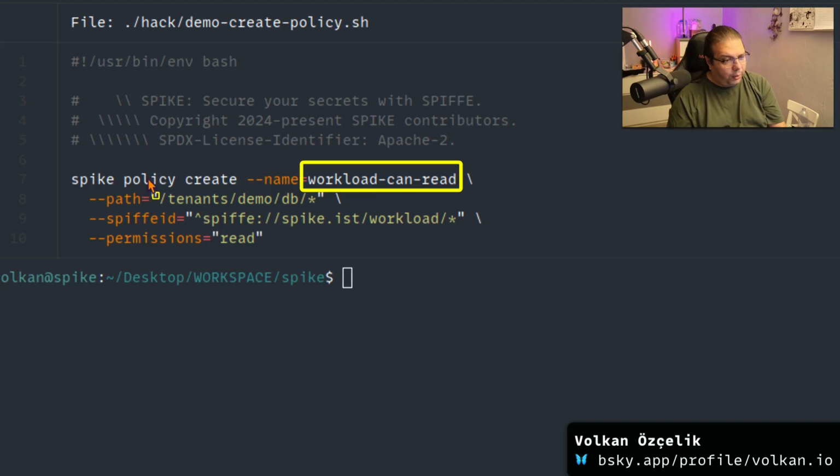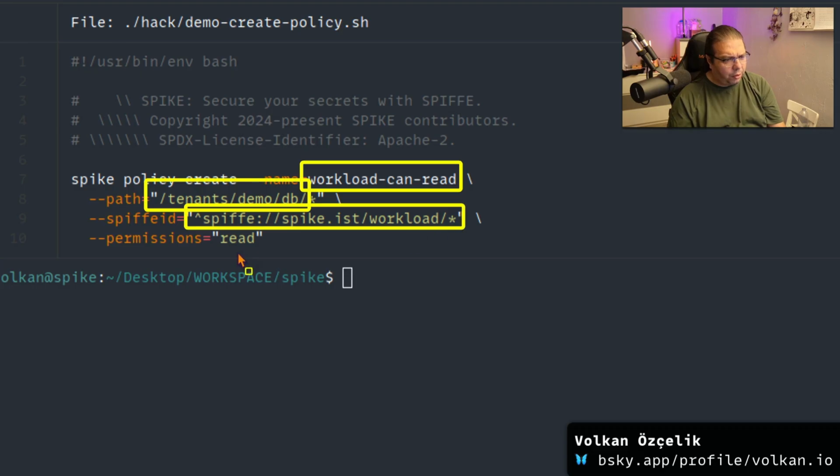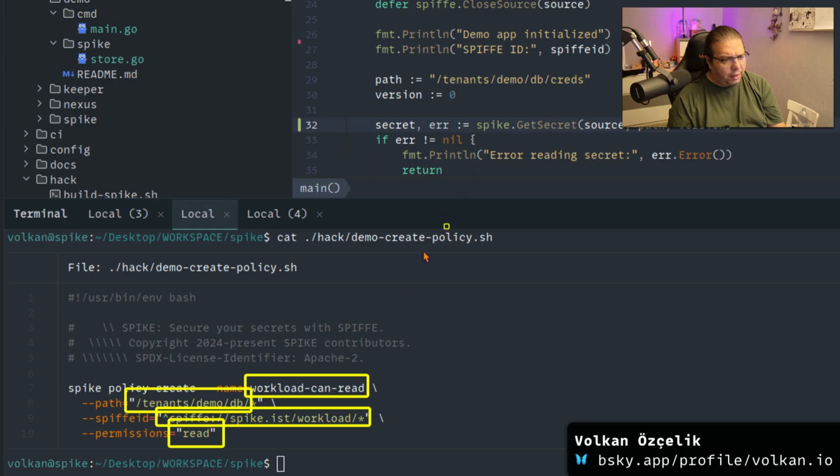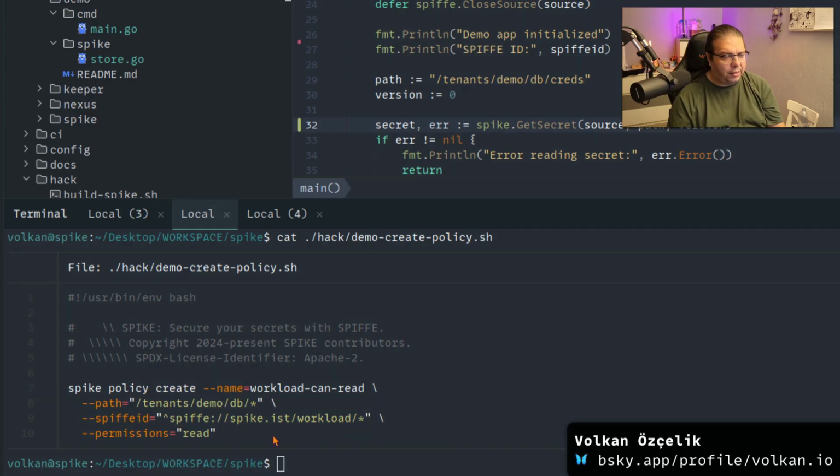And we say that anything under tenants demo db path which matches this SPIFFE ID regular expression for the workload will have read permission, which means since my workload has a SPIFFE ID that has spiffe spike ist workload demo, let me show you where we assign that ID.